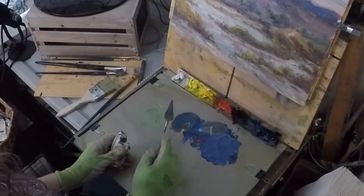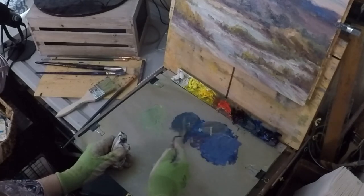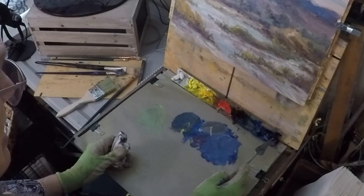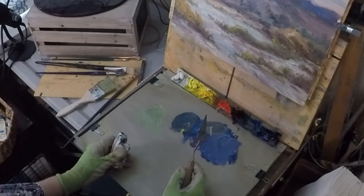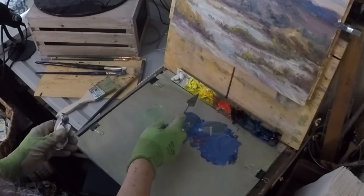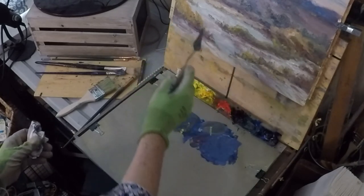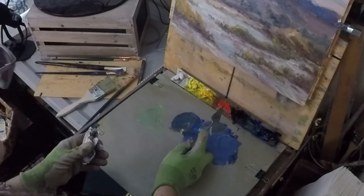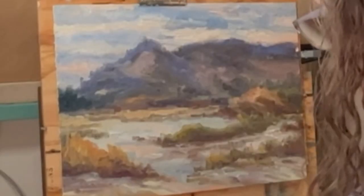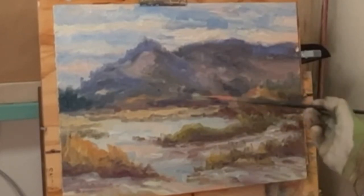I used white. I used some lemon yellow, cad lemon yellow. I used some mixtures of this. So that would be a combination of the alizarin crimson, the ultramarine blue, and then I had some viridian out there. So you can see where I'm using all, really I'm using all my colors. The only two colors I haven't used so far are the cadmium, which will be more in the foreground because it's a warm yellow, and the cad red, same thing, and those will be my oranges. All right, and I can go ahead and apply a little more green in here.